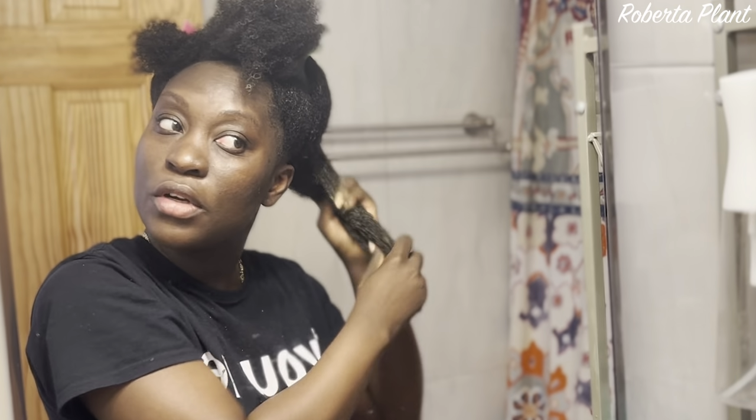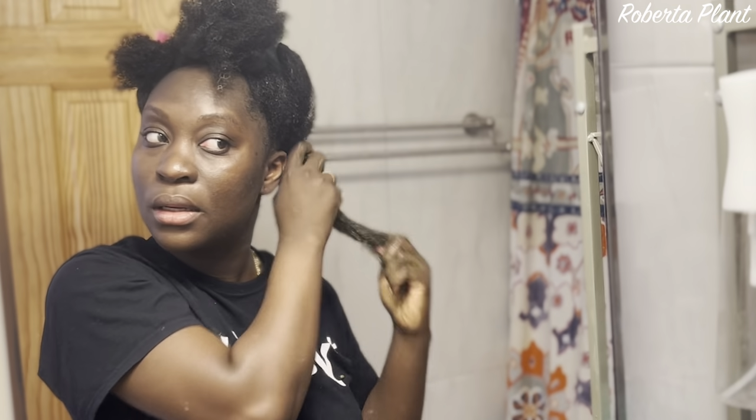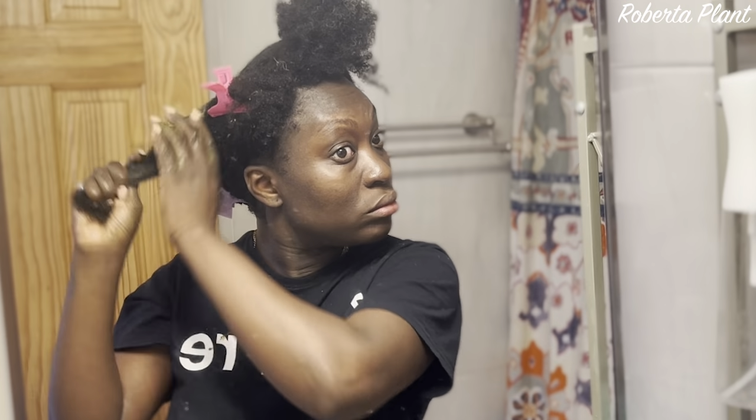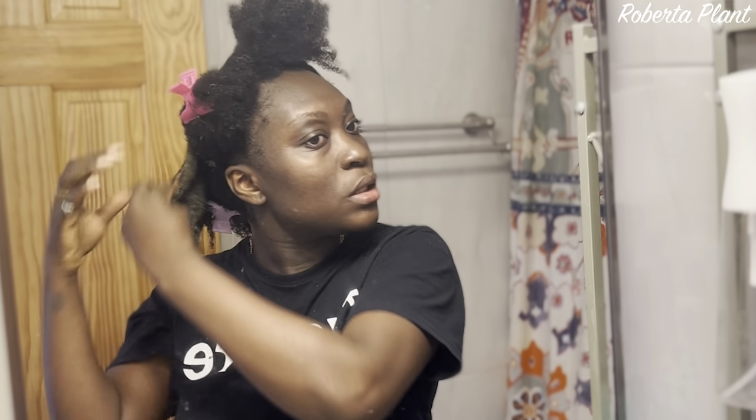So when I put this in, I'm going to keep it in my hair for about an hour to marinate. I could sit under a steamer and let it steam, but once again, I got things to do. So I'm going to put a bag over it, a good old bag to steam the hair. Then I'm going to go ahead and cook, come back to it, and do my deep conditioner.